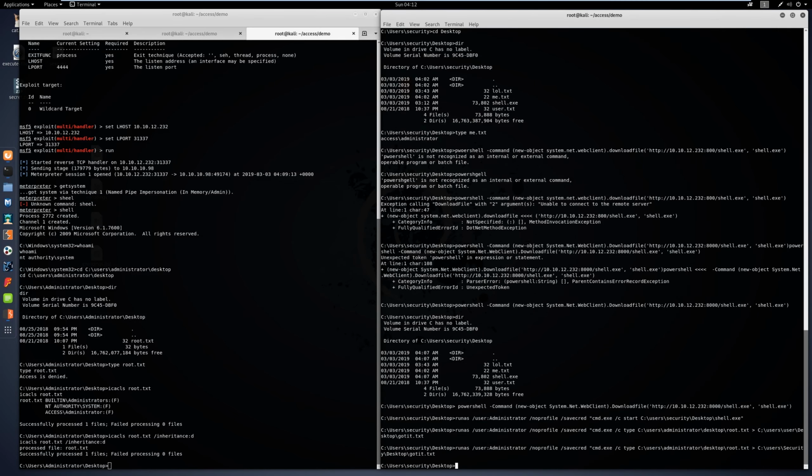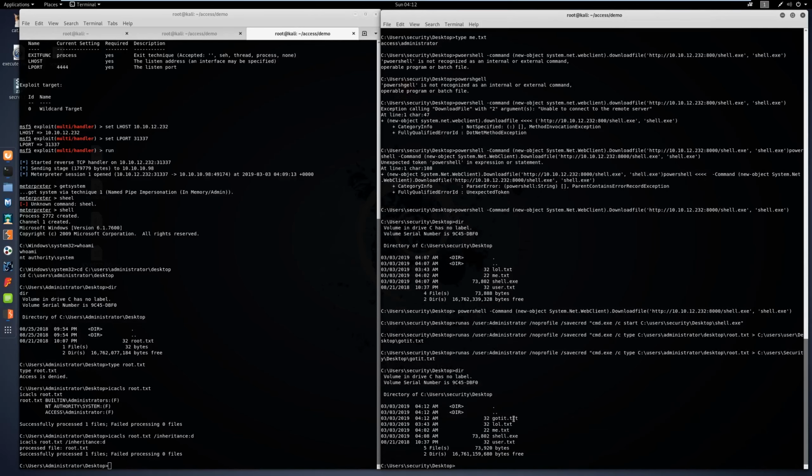So if I run the command, I do dir, I should see a file called got.txt. That is the length of the root flag. I'm not going to actually spit out the contents because that would kind of spoil it, but yeah, there you have it. I kind of made this video longer than it needed to be because not only did I get the flags, but I also went the extra mile and decided to get that system level meterpreter shell.